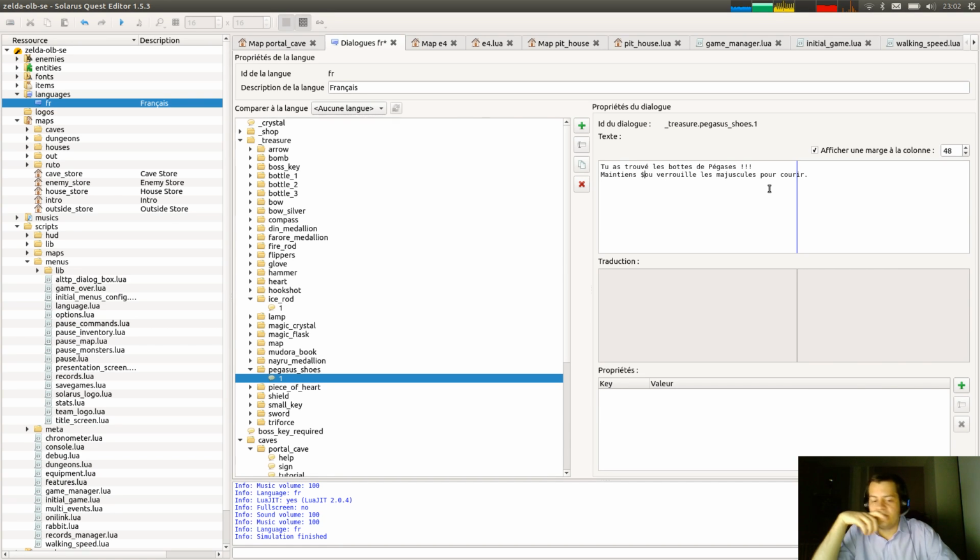Oh, but here I can't use a special feature because it's a dialogue shown by the engine. Well, I could manually trigger the dialogue after the chest, but yeah, not for now.